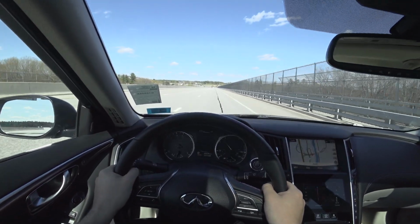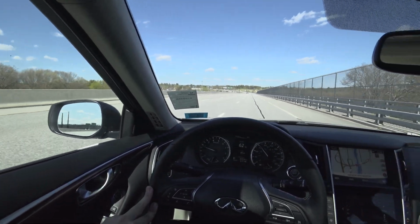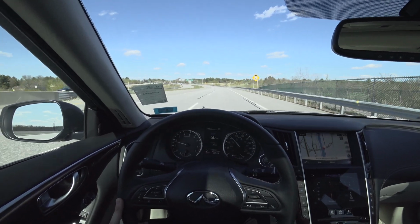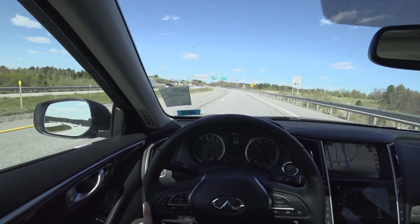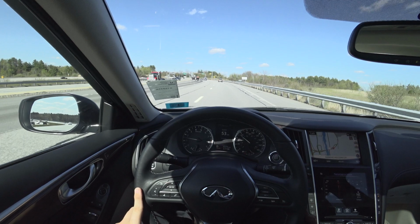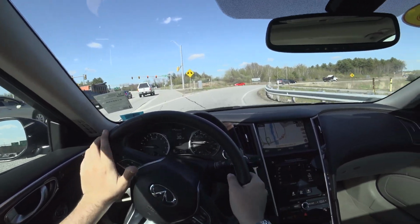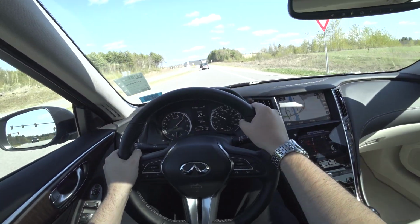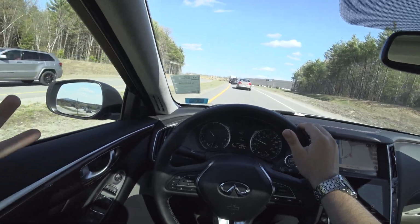And I also prefer the sound in this. I understand that most of it is fake induction noise. I get that. But the S4 has some pops and burbles, but they're not really all that loud. Yeah, it sounds good from the outside, but when are you hearing your car from the outside? Both issues can be solved with an exhaust, if you want. But I'm comparing apples to apples here, stock for stock. And in doing so, I'm declaring the Infiniti the winner of sound.